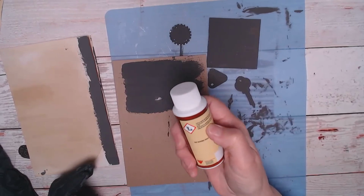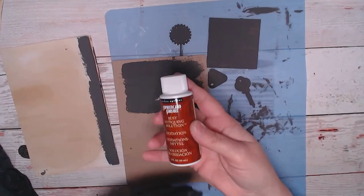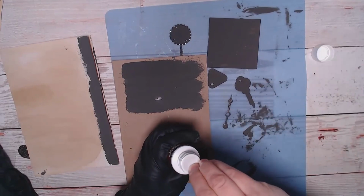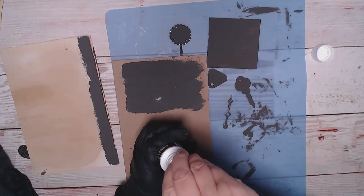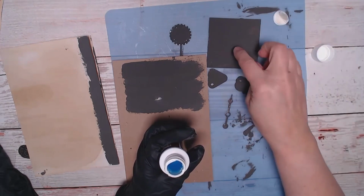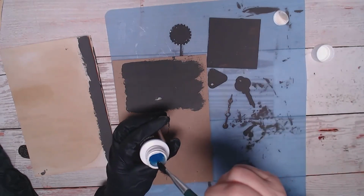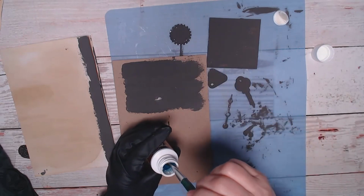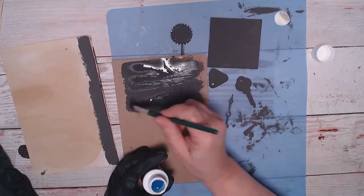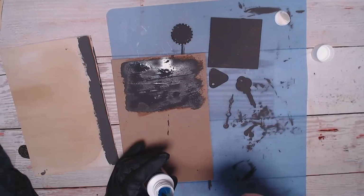Now, one caution that it says on here is that this is toxic to aquatic life. So you don't want to rust something and then put it in your fish tank. It's going to kill your fish. So this is a chemical here. This is an oxidization chemical that oxidizes the iron in that paint, and it's a clear, pretty watery liquid compared to the iron paint. And so you can put it on as thick or as thin as you want. You can put more than one coat, and it sinks in pretty quickly.